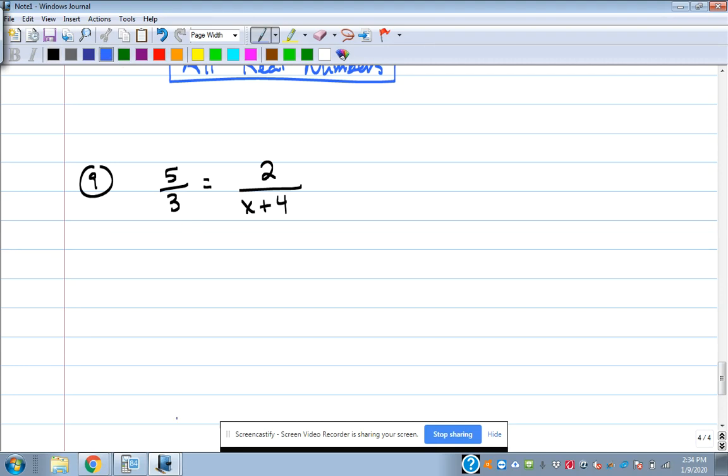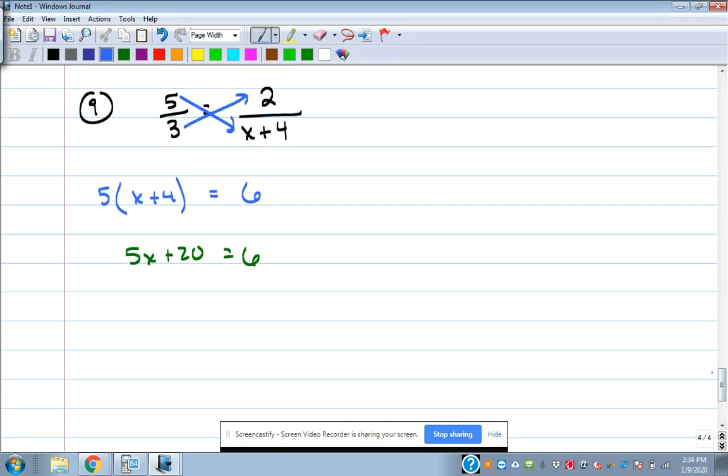Isn't that like 3... Yeah, that's right. That's the right way. It's called cross multiplying. That's exactly the right way. So it's bottom times top and bottom times top. On one side, we're going to say 3 times 2, which is 6. On the other side, we're saying 5 times x plus 4. And I'm writing that extra step in there, but you can go ahead and distribute. Yeah, you can just go ahead and distribute if you want to and get 5x plus 20 is equal to 6, which is pretty easily done.